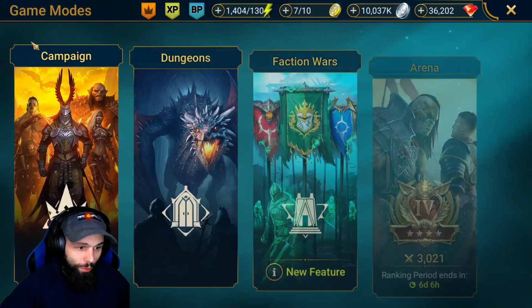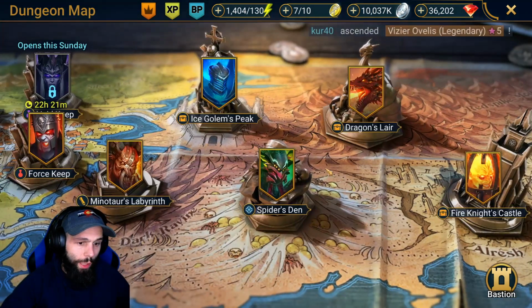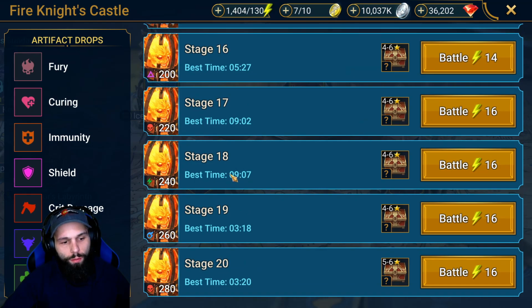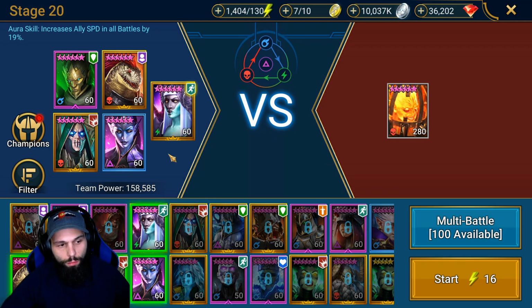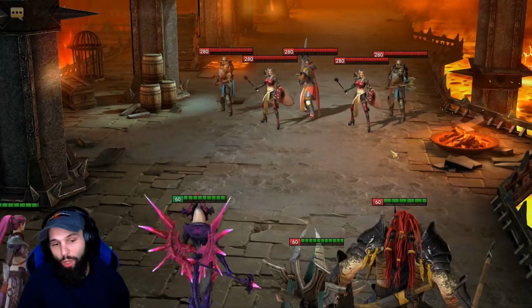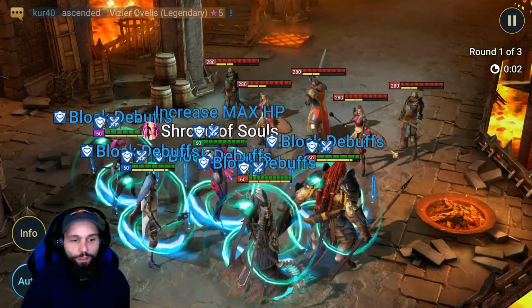Let's go ahead and show the Fire Knight run. As you saw earlier, we were on 18 with a pretty slow time. This doesn't always do 3 minutes and 20 seconds, but it is 100% clear rate, which is what we were looking for. Once we get Arbiter, it's going to be faster and easier.